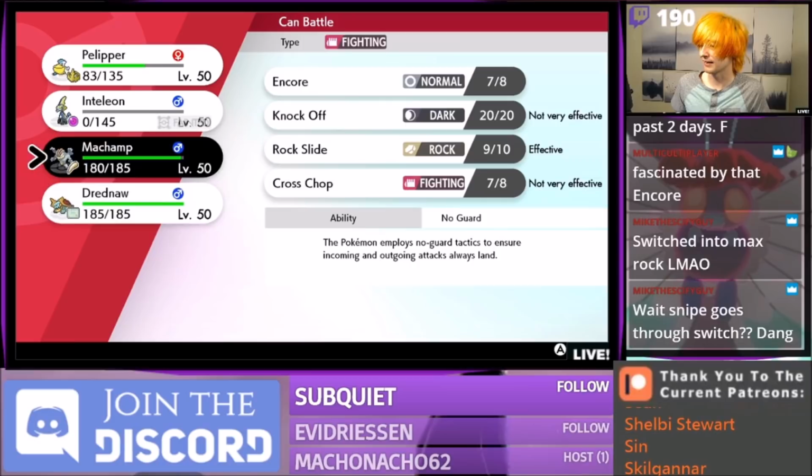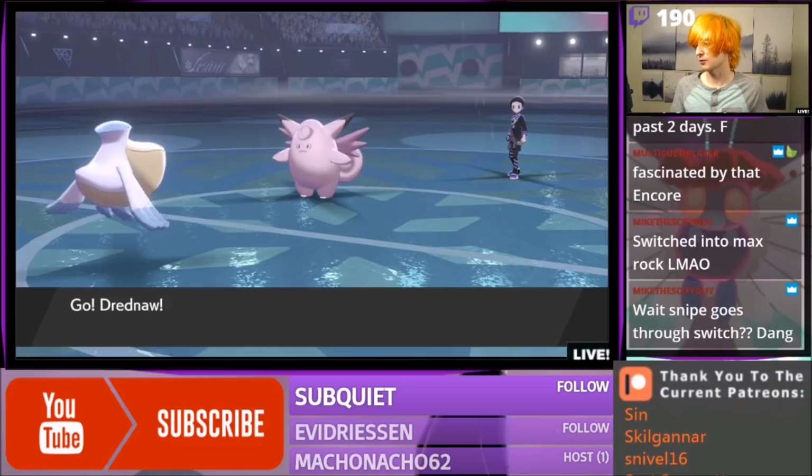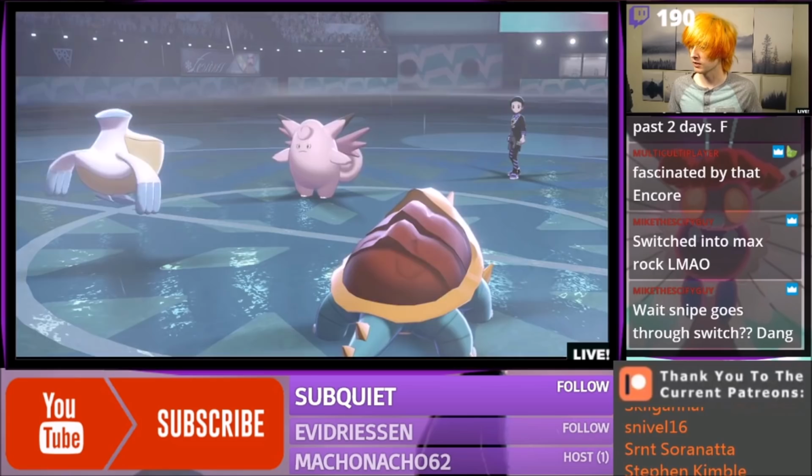Just bring Machamp back out. No, I think I'm just gonna bring Dreadnought out. Dreadnought's so good. Yeah, the Swift Swim's already up. Like, Pelipper's ready, willing, and able to go. And because we don't have Sash on Pelipper, we don't have to really worry about switching in there. T-Tar. Dreadnought was the right choice. Oh, Machamp would have been good too, though.